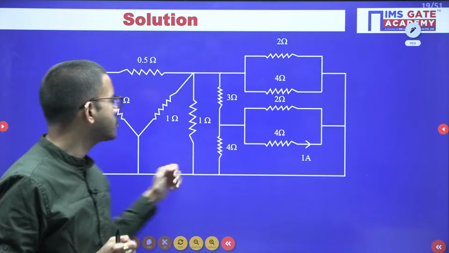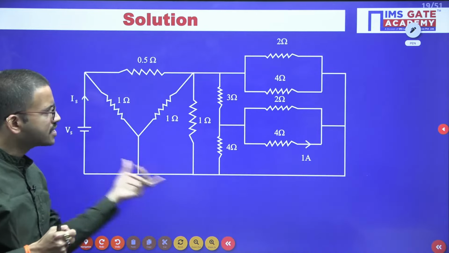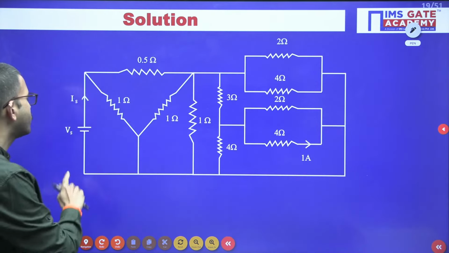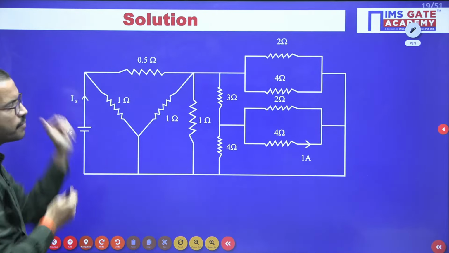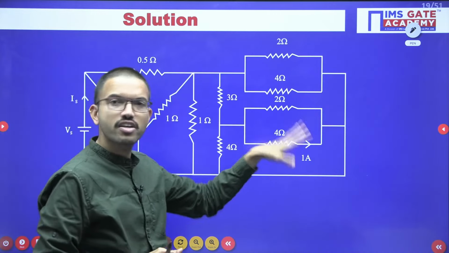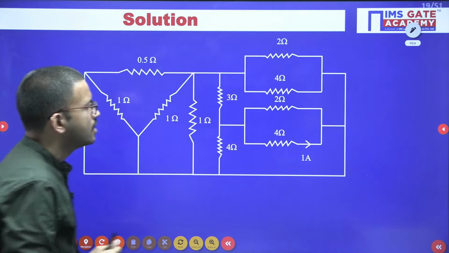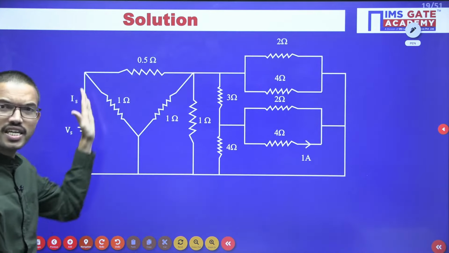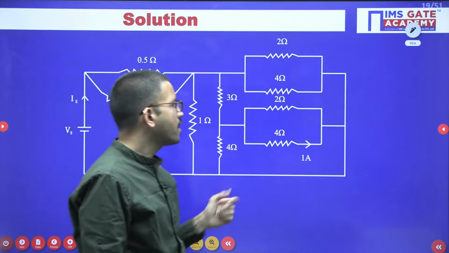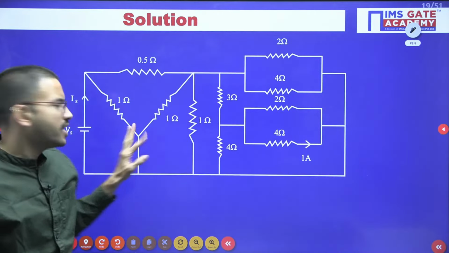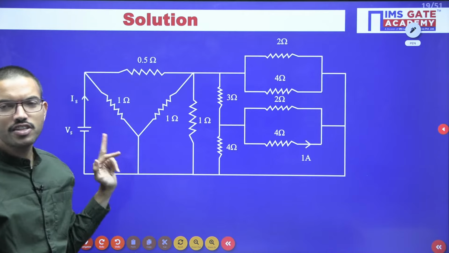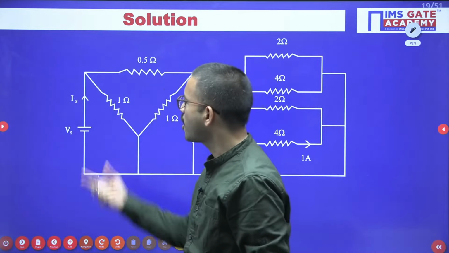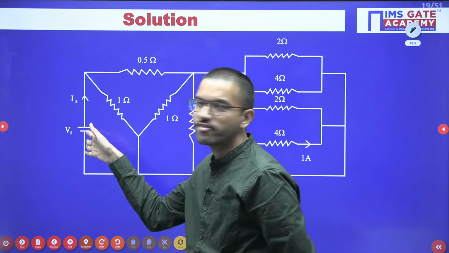That is the reason I have intentionally given this question like this. Instead of finding Vs and Is, they can ask what is the equivalent resistance across these terminals. In that case you simply have to find the equivalent resistance. But since they have asked for the voltage source value and how much current is flowing in this branch, these two are unknown in this network. Whenever those two are unknown, we should not start from there, right? Because they are already unknown, you should not start from the left-hand side.